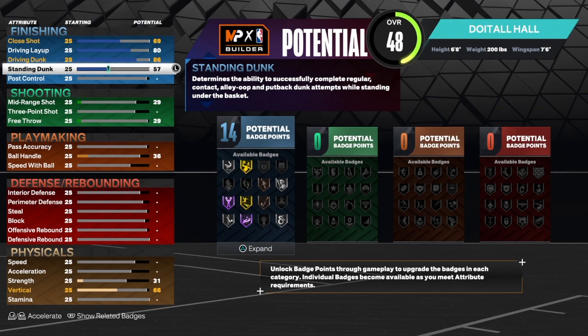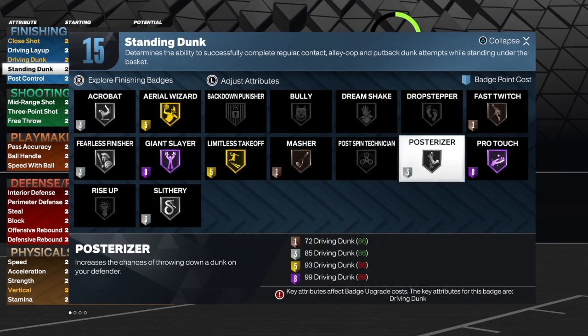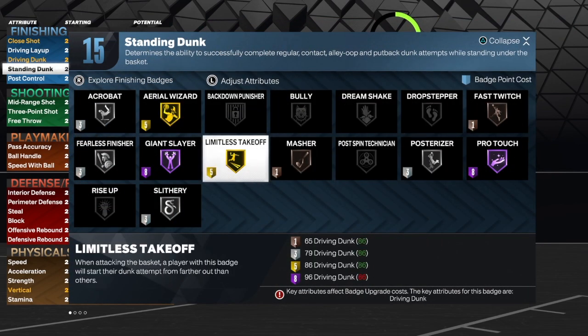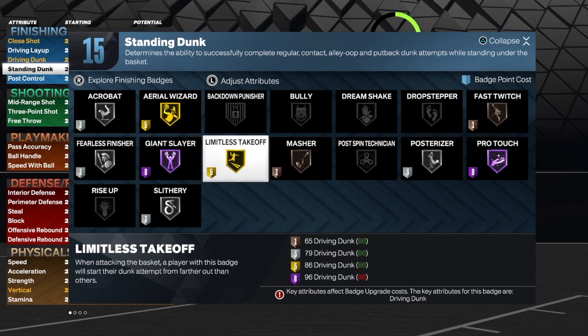For the standard dunk, we have a 63. And that will give us 15 of them things, man. You know what I'm talking about? So we'll go fast twitch posterizer, that's 4. Slithery, that's 7. Fearless, that's 10. Limitless takeoff, that's 15. And that's with gold. You know, as you can see, I didn't say gold, silver. You can see that gold is 5. So, you know, that's why I'm adding it up like that. And we do have enough to get what we need. And everything else is pretty much icing on the cake.